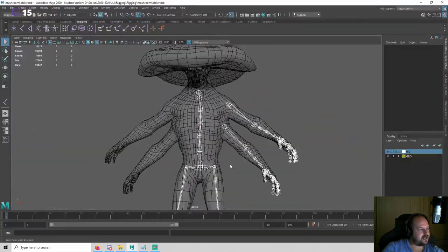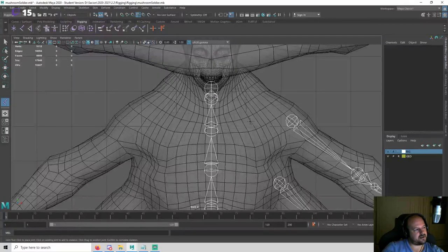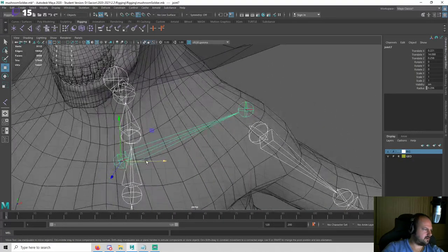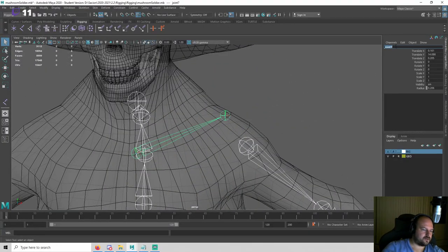This is fine. So let's add some more stuff here. So I need a clavicle. I definitely need a clavicle. So I'm gonna say it starts here. One joint is fine. There we go. A little bit forward. Just look at the center line again. This is the center line. I'm gonna place it next to it. And it should end in the middle of your shoulder roughly. Right here is fine as well. There you go. So joint left clavicle. And if it's caps, it's true, so it's fine.